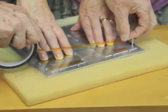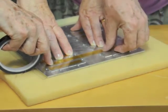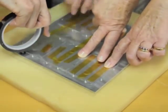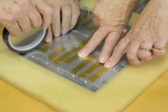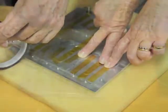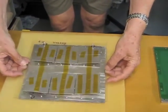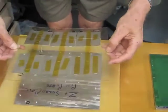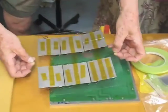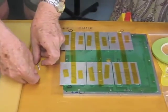So what we'll do is we will put some tape right across the middle, like so, pressing down into the holes. Okay, and the last one will sit down in there, there, there, and there, and snip that off. So what we do now is we lift the whole thing off its pins, like so, and we have them all accurately positioned on the mylar sheet. Okay, that's it. So that's now finished with.